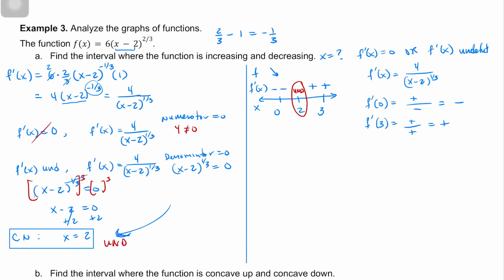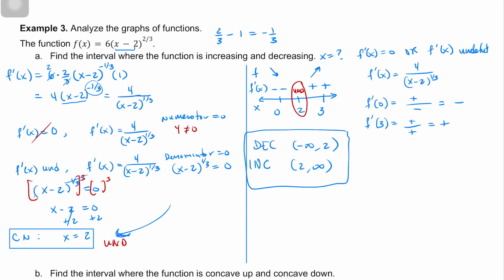And so now, when the derivative is positive, your function is increasing. There you go. So we found that the function is decreasing from negative infinity all the way to 2, and it's increasing from 2 to positive infinity. And that's all they asked us to find. So let's box this out, and we have our solution here.